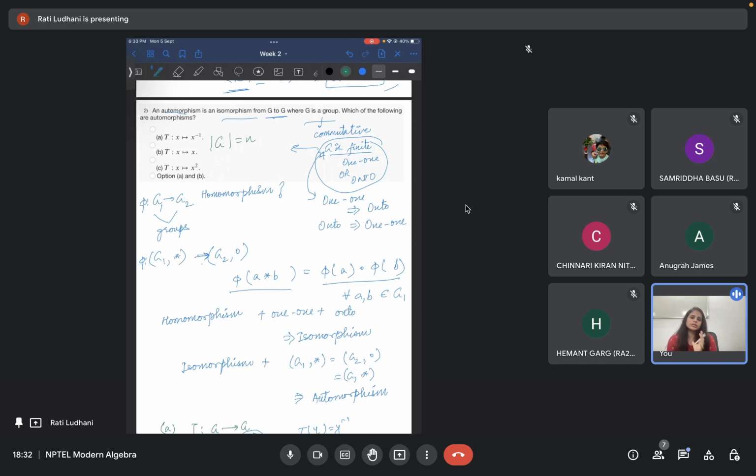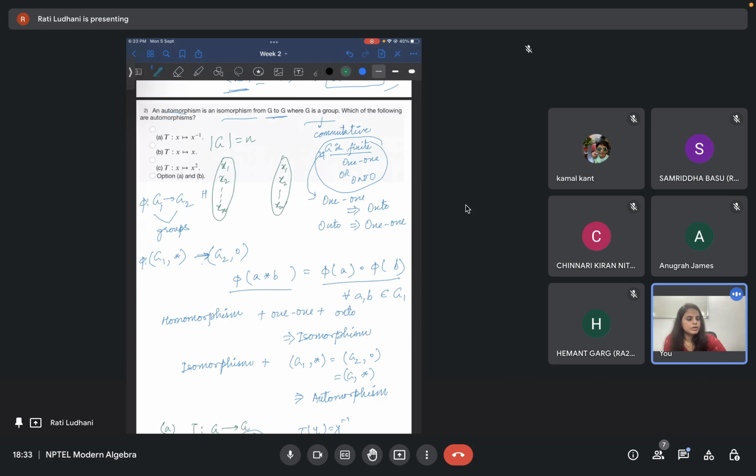It is not about just groups, it is about anything. If you have to check one-one or onto and the set is finite, then you don't need to check the other one. If one is true, then the other has to be true. So why will this happen? You have n elements and you have n elements, and the sets have to be the same. So for example, you have n elements x1, x2, and so on up to xn, and here you have x1, x2, and so on up to xn.